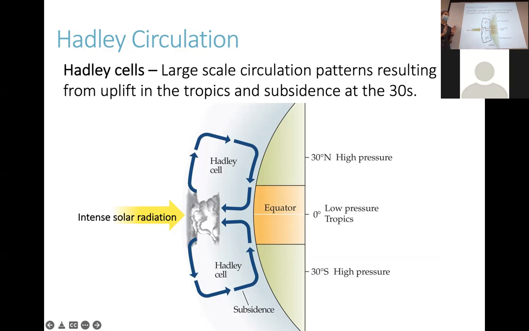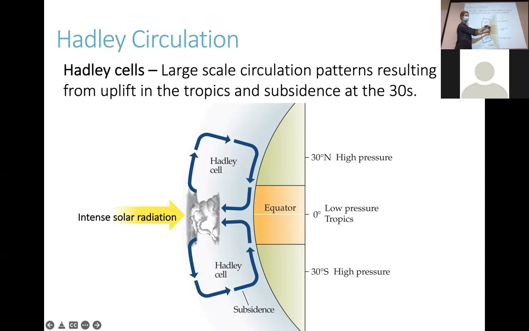Okay, so we're at the deserts. There's cool, dry air falling back down. It's cool because it's been in the atmosphere, right? It's really high up, so it's cold. So it's falling back down. And then just like at the equator where more air is moving up and pushing this air out of the way, when more air continually falls down, the air at the surface gets pushed back towards the equator or the other way. This is just showing one direction.